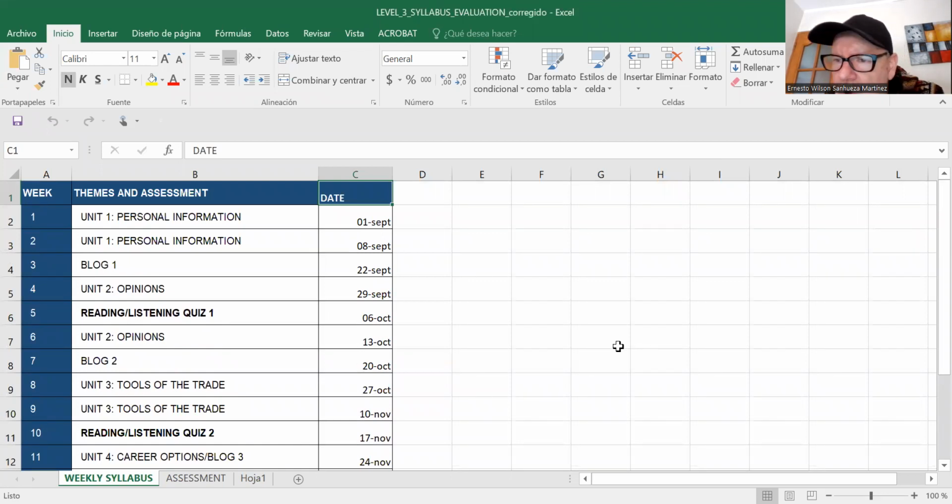We have classes all Thursdays, jueves, from 12:30 to 2 o'clock. De las 12 a las 2, todos los jueves, que están aquí considerados en esta columna, porque hay algunos jueves que son feriados, otros que tienen receso, etc. Fiestas patrias, qué sé yo. So that is the timetable of the course. Thursdays from 12:30 to 2 o'clock in Sala Híbrida 2.